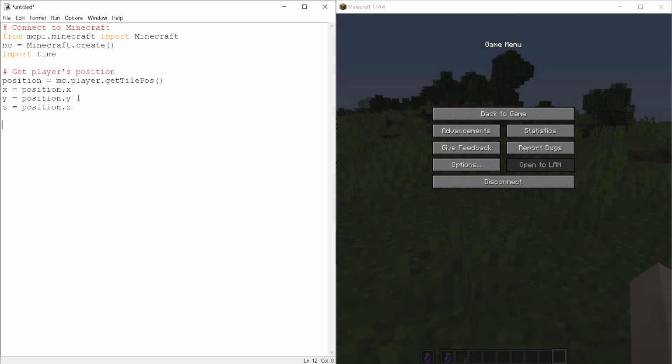Okay, so I have the position, and then I will pause for 3 seconds, because when I run my program, I want to have enough time to go back to the game and see what actually happens. If I don't do that, then things will happen too fast and I might miss the whole point.